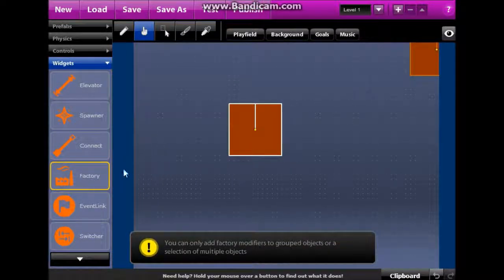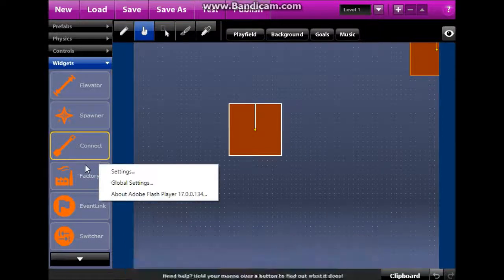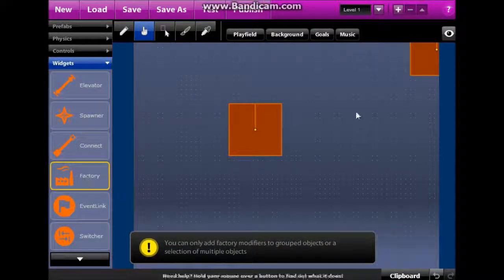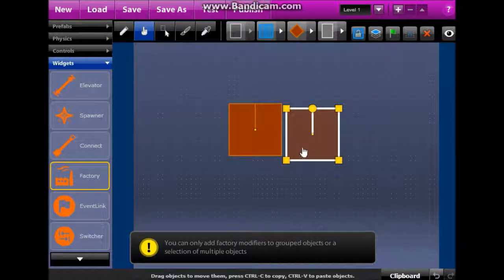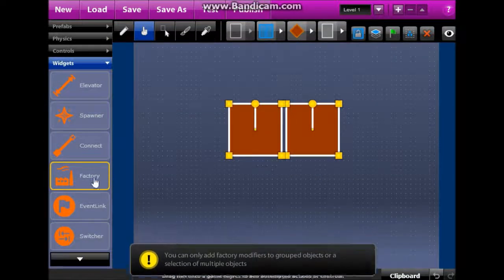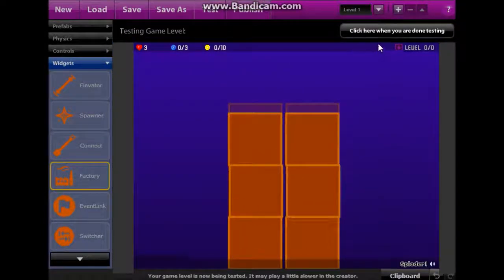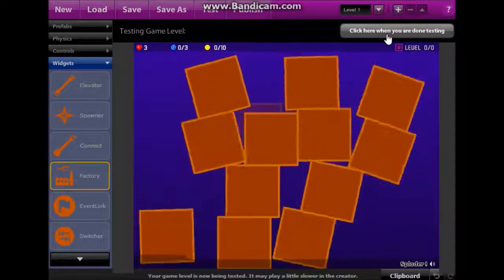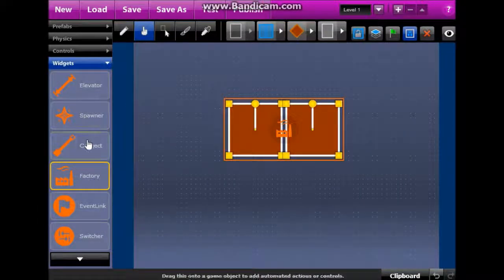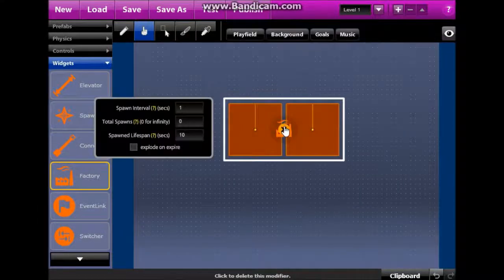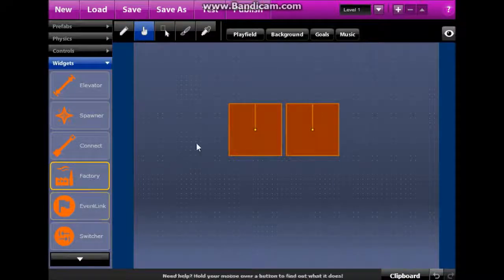From previous times I've actually looked at this, it allows you to group up shapes to spawn them in. So it's another way of grouping up things for the spawners this time, rather than connect being like to the elevator. So this is something I've never used, but it might come in useful.